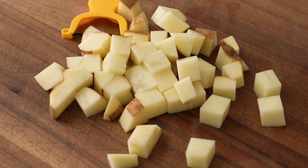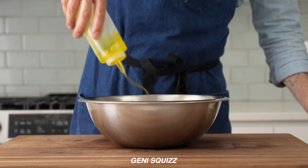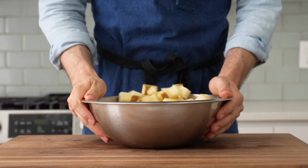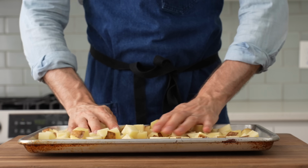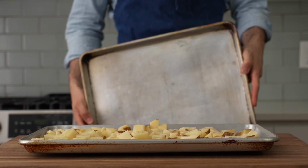Once I've got them all cut down, I'm gonna scoot them into a medium bowl and add in a good, generous squeezer of olive oil, then 2 strong pinches of salt. I'll shake all that to combine, and then I'll lay it out on a sheet tray to roast. Wait, a minute though. I'm gonna grab a shitty sheet tray with some patina on it.